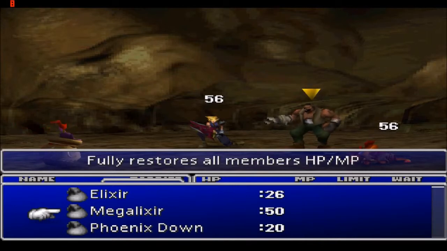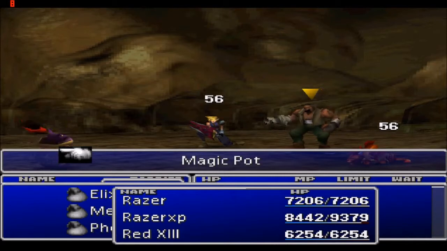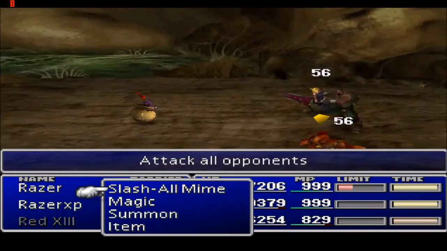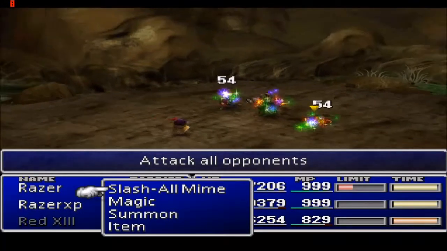Also, now I'm gonna talk about how to get massive AP. Now there's actually an enemy in this battle right here that you get massive AP from. There's actually two in this area. This is a part of North Cavern. In this part of North Cavern, you can encounter these magic pots here. What you want to do is use an elixir on them. So go ahead and use an elixir on them.